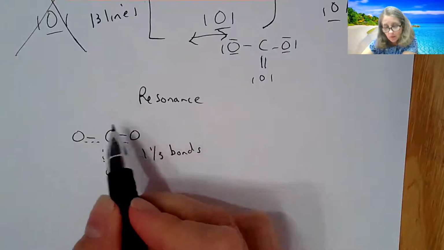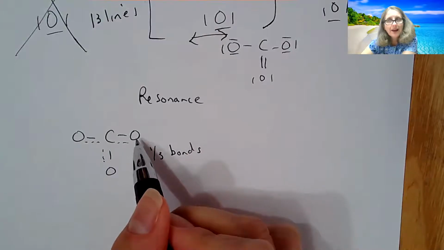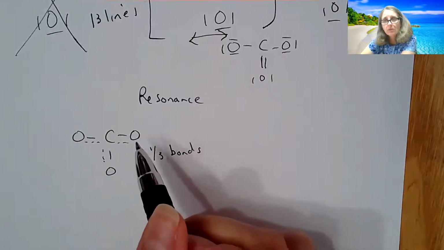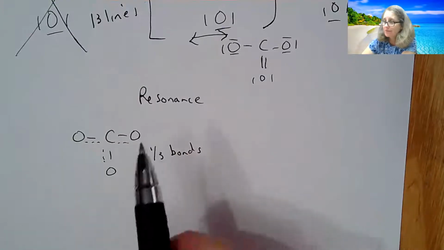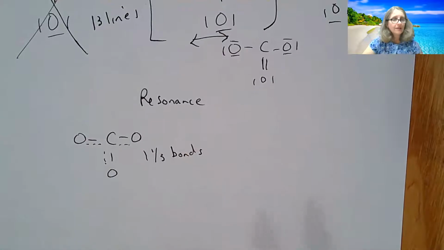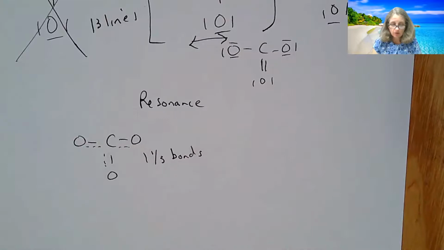And how we know this is by what we call the distance between the carbon and the oxygens. We can now measure that distance. So a single bond looks a particular way, a double bond looks different. And so when they look at a molecule like this, they see that it doesn't have a structure that is a single bond, nor is it a double bond. So therefore, it's got to be some kind of resonance structure.